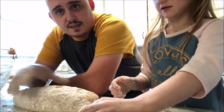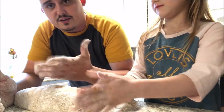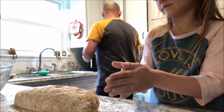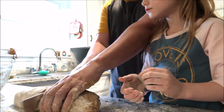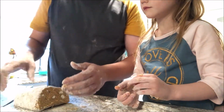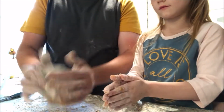Okay, next thing, once you get done, the way I do it, I'll roll it into a log, and you're going to split it in half. Okay. Let me get a knife. Split it in half, just like that, and we'll set part of it to the side, and we're going to take this one and make it into a ball.